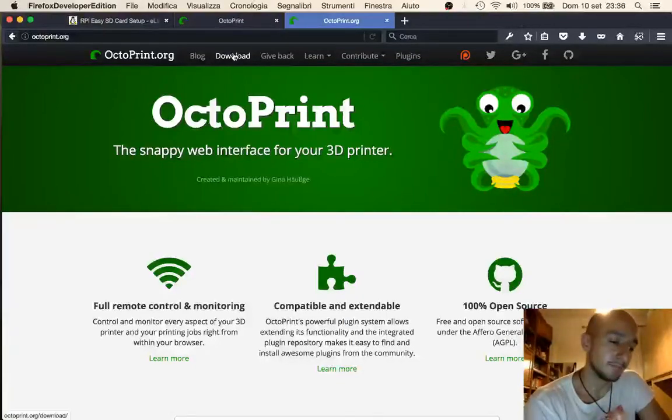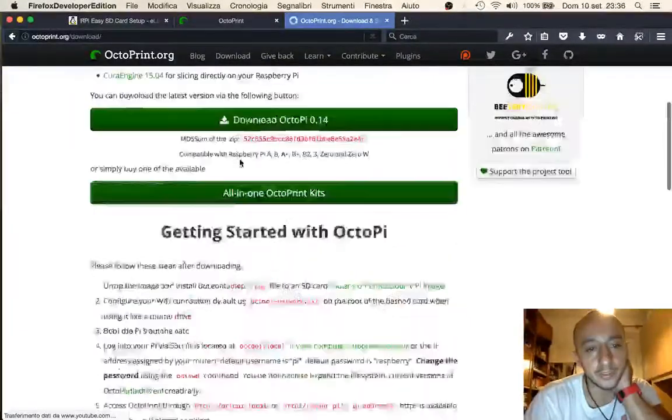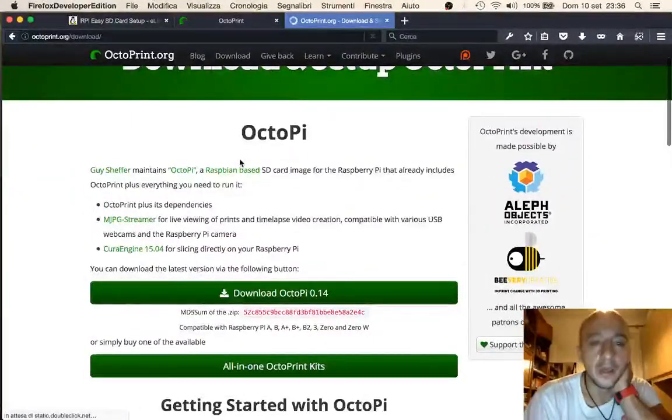OctoPrint is standalone software, but on the download page you can find images ready to use for Raspberry Pi.